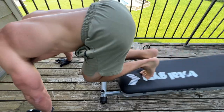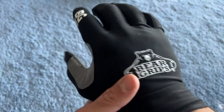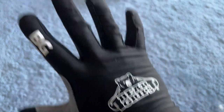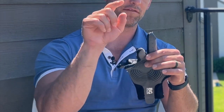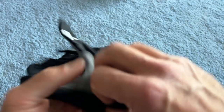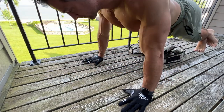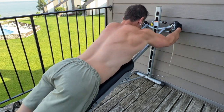Definitely what came in handy were these Bear Grip gloves — these are called their shield gloves. Honestly, when I opened these I thought they were kind of cool. They have versatility for pull-ups, resistance band work, and similar things. They have a minor kind of gel padding and feel really comfortable. They seem pretty durable and definitely breathable — the time I was recording this it was very hot. This index finger is actually responsive to touchscreen, which I can confirm because I was using my phone and computer with these on. That's a handy, functional feature. These really just saved my hands — not just the grip, but the comfort doing pushups on this hard wood deck, avoiding splinters.